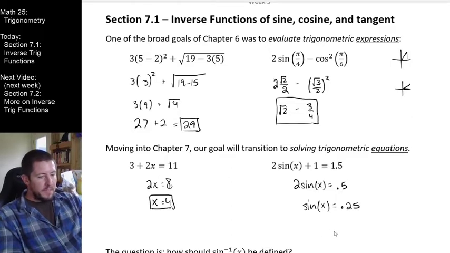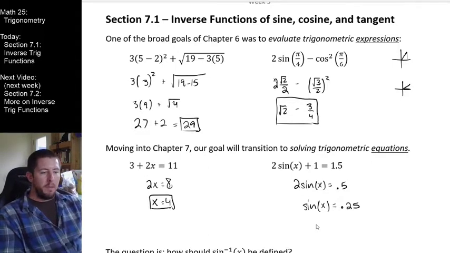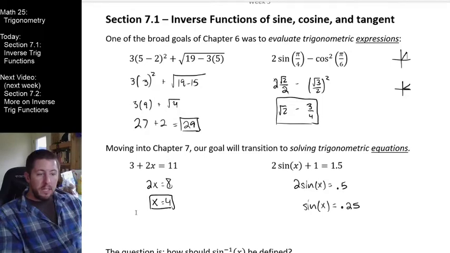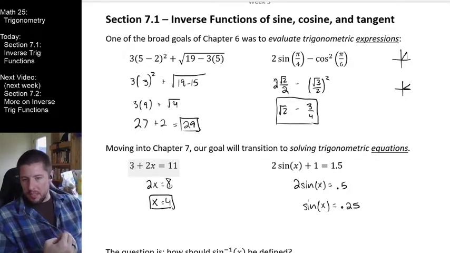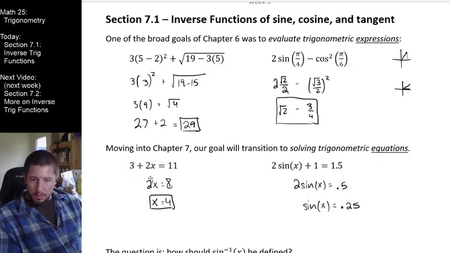But now we kind of have to say to ourselves, what are we doing here now? Well, kind of what we learned in the last class is that every single step that I've done in both of these equation settings right here has been applying an inverse operation. The inverse of addition of 3 is subtraction of 3. I applied the inverse operation of subtract 3 to both sides to undo the addition of 3 on the left. Then we had multiplication by 2.